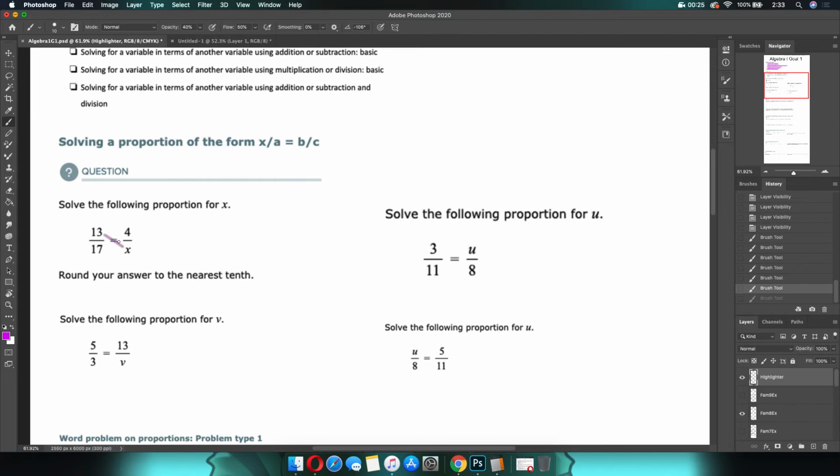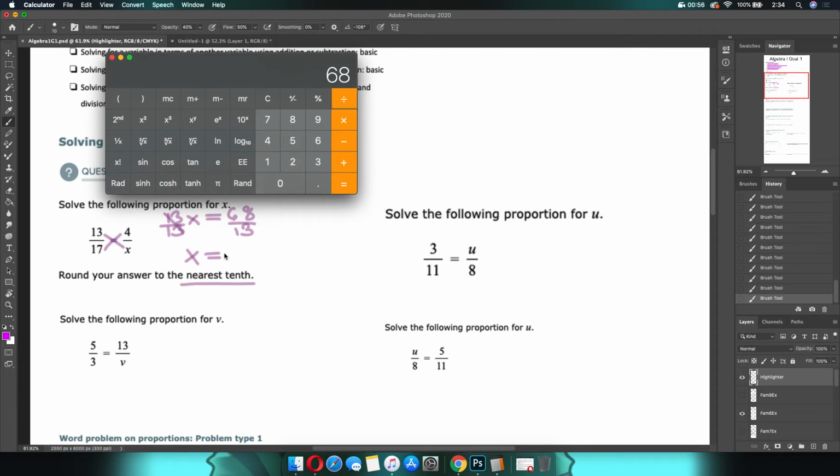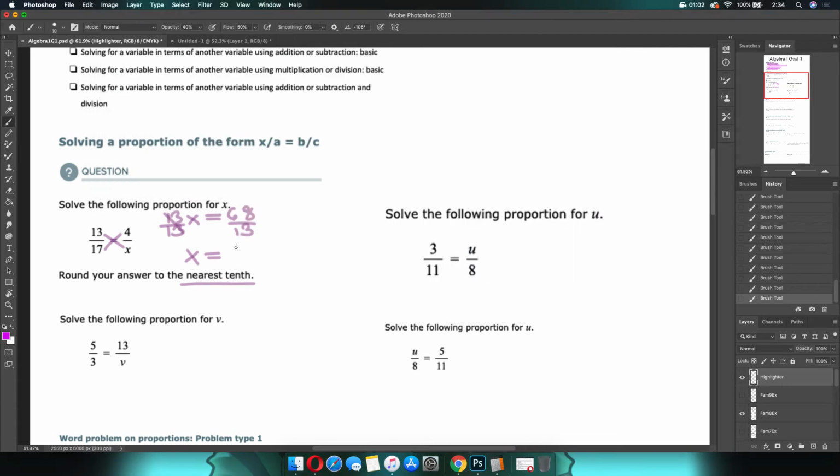If they give you a fraction set up like this, you need to remember you're doing cross multiply and divide. So that's going to be 13 times x equals, what is 17 times 4? 68. And take note, I didn't paste it for all of them, but you're rounding to the nearest tenth, which means in advance you know that you're sometimes going to get a decimal. So divide by 13, divide by 13. What is 68 divided by 13? I don't know. Let's find out. 68 divided by 13 is... Woo, what a mess, but we know that we're rounding, so 5.2, okay?